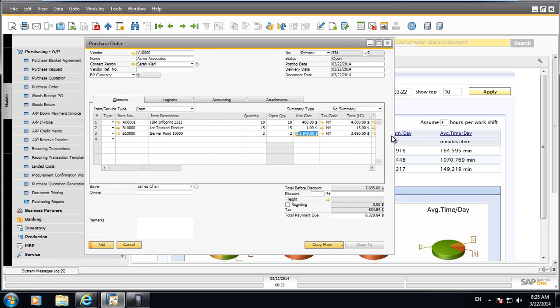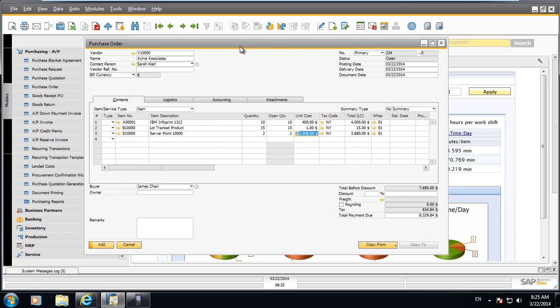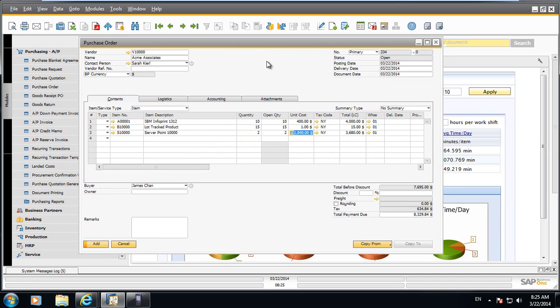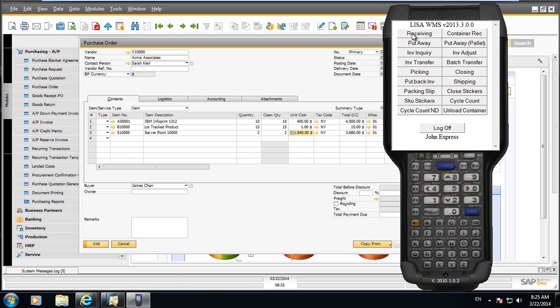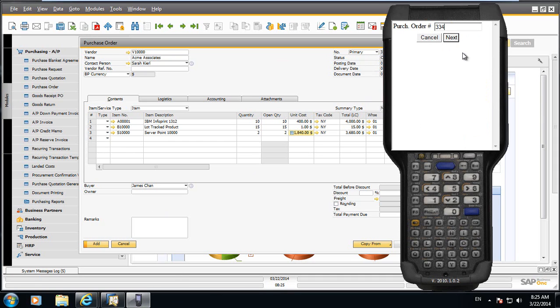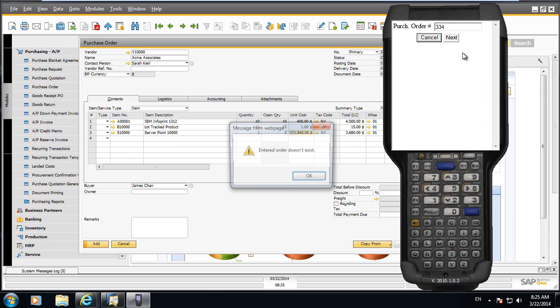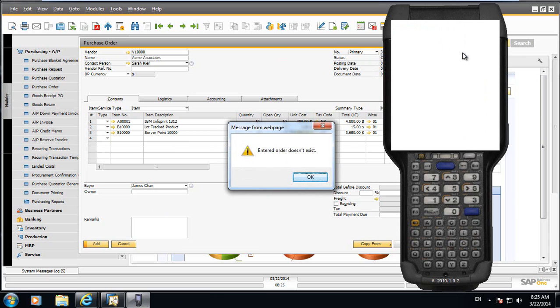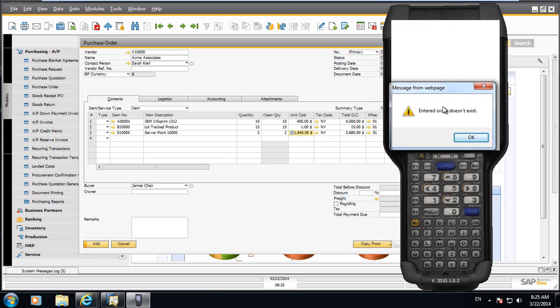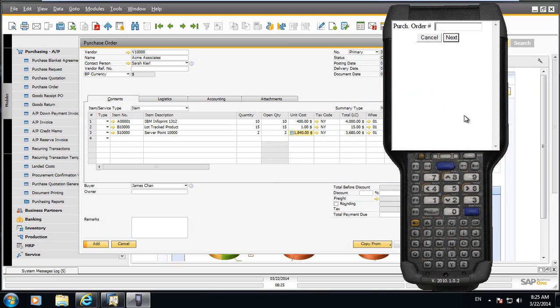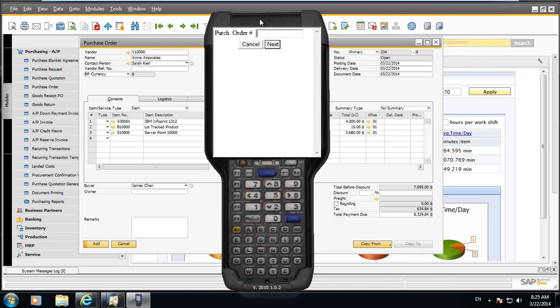They really are set up for the OEC Computers type of company. But again, it'll give you an appreciation for the different types of transactions that we have. So we have purchase order 334 that we want to receive into the system. We'll either scan it or pick it from a drop-down list, and what you'll notice is, as I'm doing this transaction, it's saying that order doesn't exist. And that is true. I did not click add or save on that particular order.